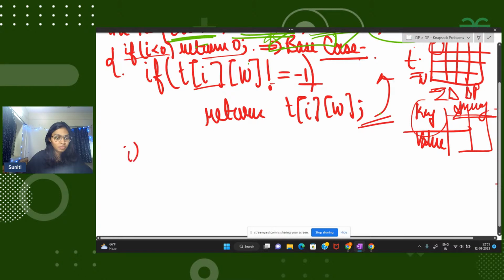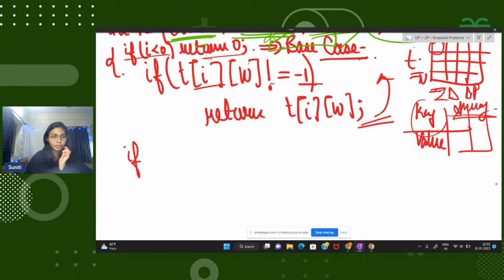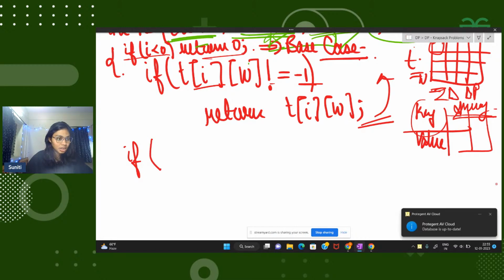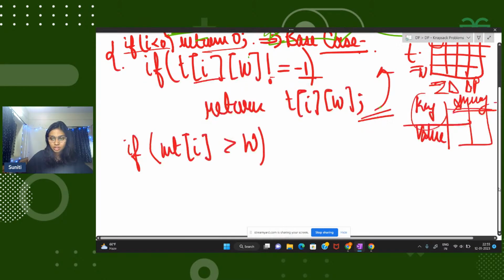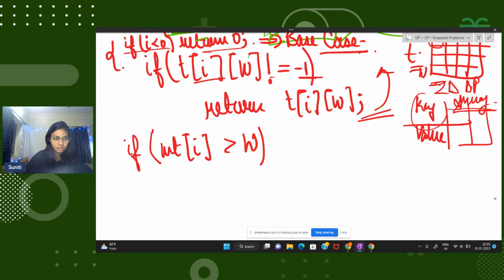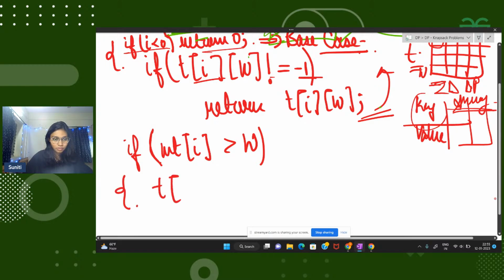Now let us see what was the next condition in the recursive approach. We were checking if the current weight is greater than the maximum capacity. So here as well we will check the same thing, that if the weight of the current item is greater than the maximum capacity, in that case, first of all you need to calculate what you will store in T at IW.